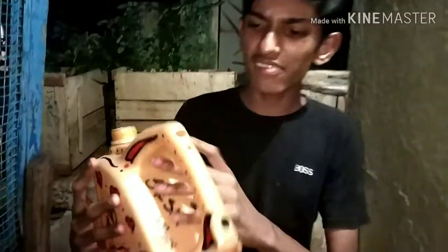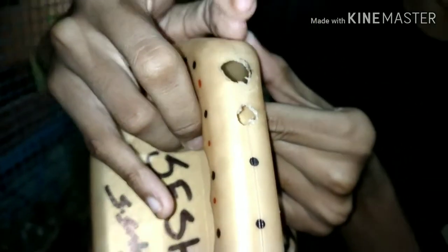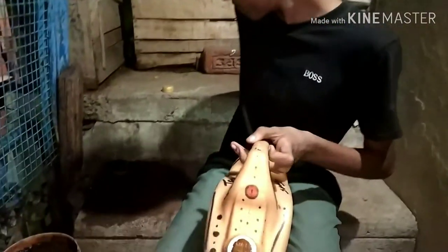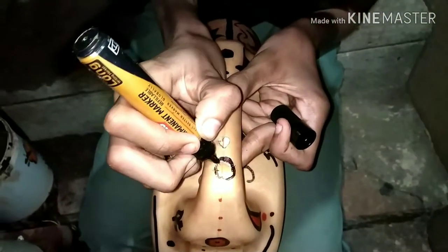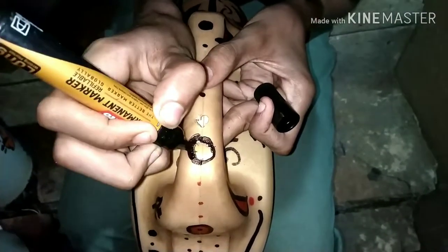Okay, I have made holes here. Can you close up more? This hole is there because the air will enter inside and make the pressure release, and it will help the water to come out very easily. And I'm going to draw with a marker. I'm using a black marker. I'm just drawing a margin for that so that this part will not look uneven.